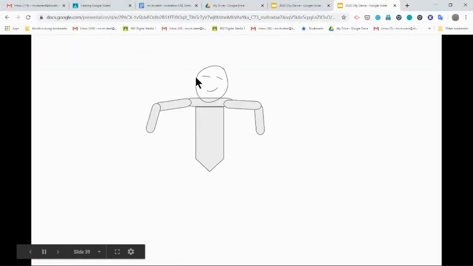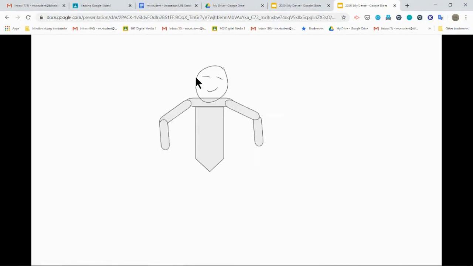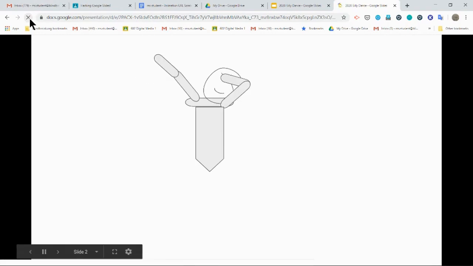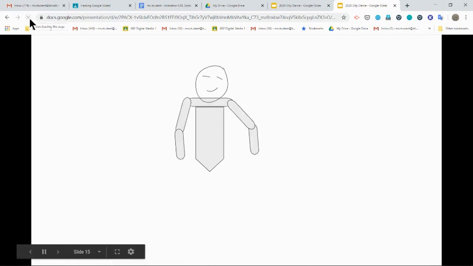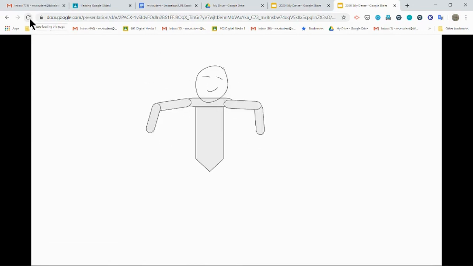Right. And if you get a little glitching at first, that happens. It takes a while for the slides to load up. And you guys have some really long slide presentations. You have hundreds of slides in some of yours. So sometimes in the beginning, it glitches. But if you run it again, which all you have to do is hit refresh, you'll see it run a little smoother. Now remember, this isn't an animation program, so things aren't going to be very smooth like if you're using a high-end animation program.